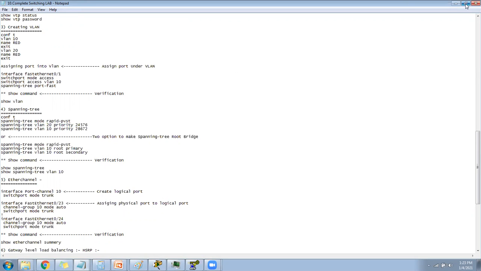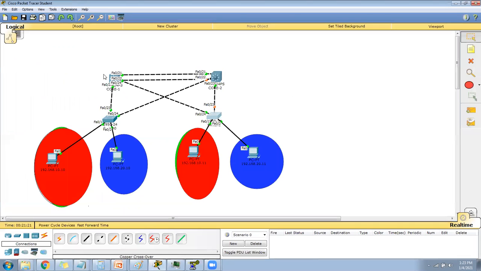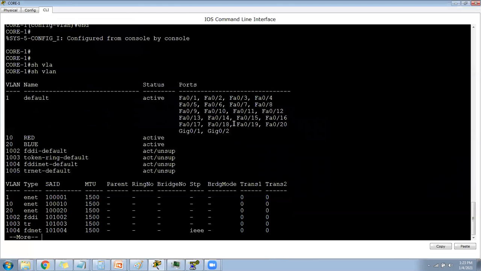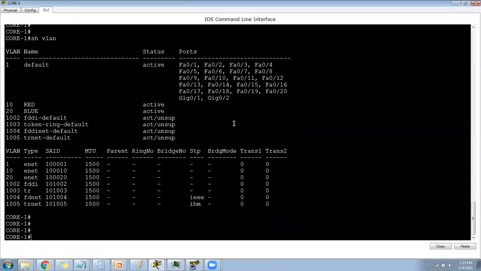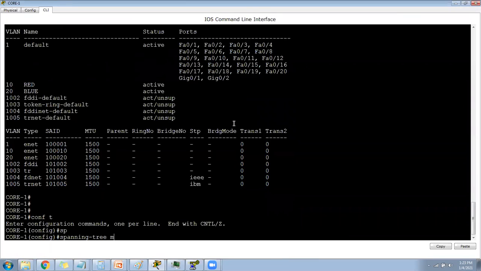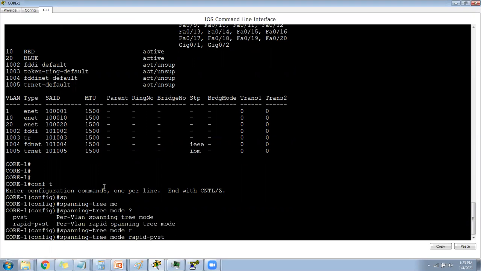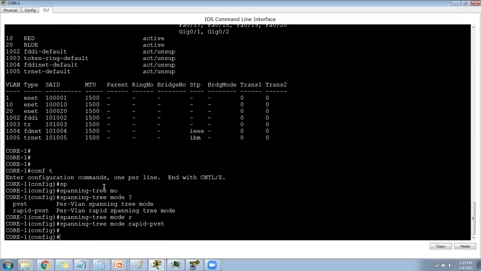How? We'll see that. I'm going to core switch, core 1. Okay. Config terminal, spanning-tree mode, question mark. Can you see rapid-pvst? So this is the first command. Rapid per VLAN spanning tree. Done.